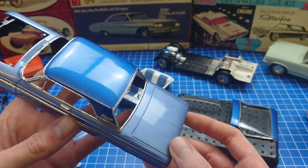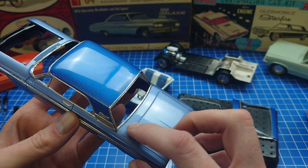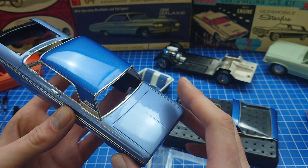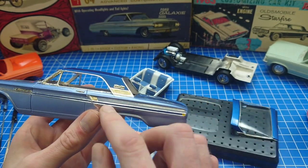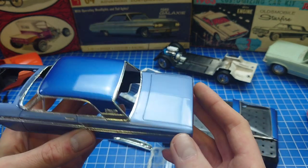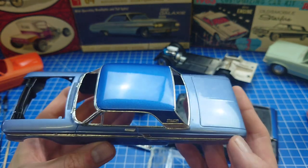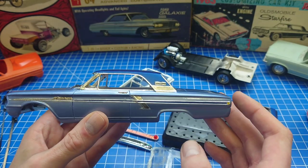If I'm being critical, there was one little imperfection in the base coat, and it wasn't there when I based up, so I'm not blaming the paint at all. I must have just caught it when I was doing all this foil work, and I didn't notice it until I cleared it. It's not a big enough issue for me to redo all this work just for one tiny imperfection.